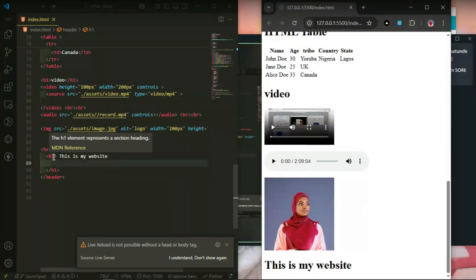Remember the other time when we had header without this H1 tag, it was just like a normal P element. But now that we have the H1 before typing our text, you can see it is bold. That means you can use a variety of elements inside a particular element.